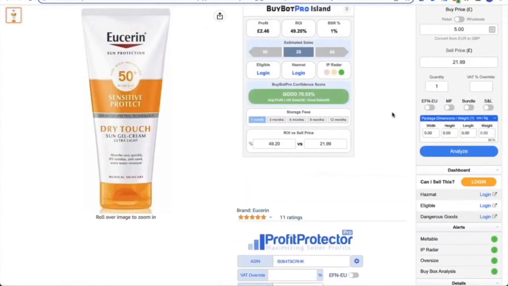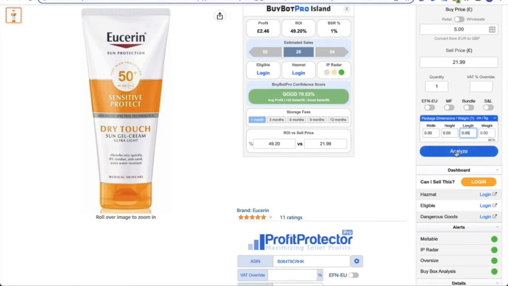So this basically means that you can input the details yourself. So a lot of people have been asking for this, as I said, the ability to input it so that BuyBotPro can take that into account. There is a little drop down here, which means you can choose between centimetres and kilograms and inches and pounds, depending on whether you are metric or imperial. And then you can just input the details. So it will basically allow BuyBotPro to analyse and take that into account, the different referral fees or storage fees. So you can put in your width, your height, your length. You don't have to add a weight, but obviously you can put in the dimensions and then hit the analyze button.